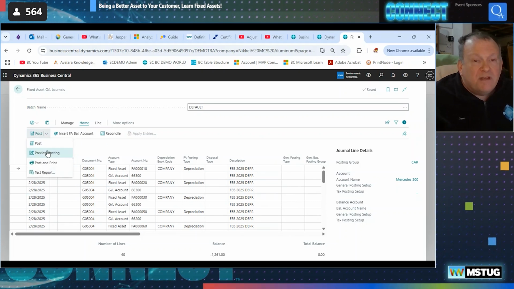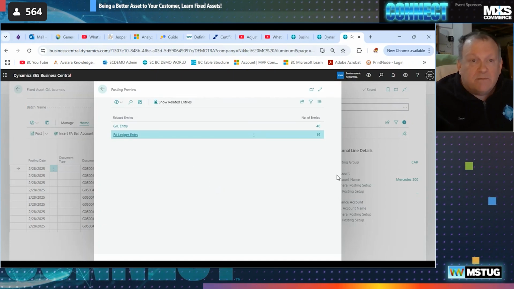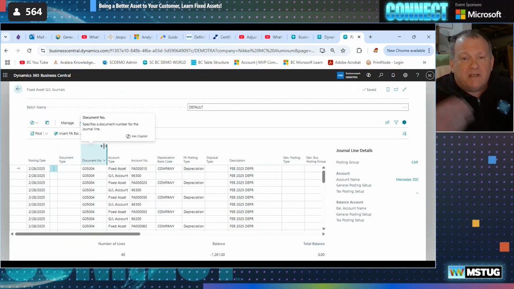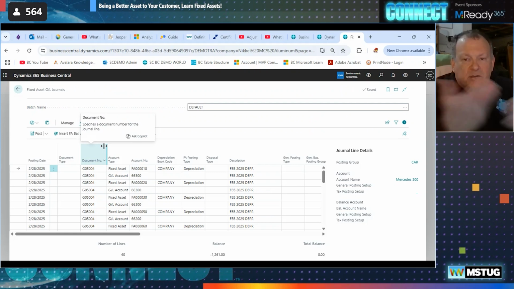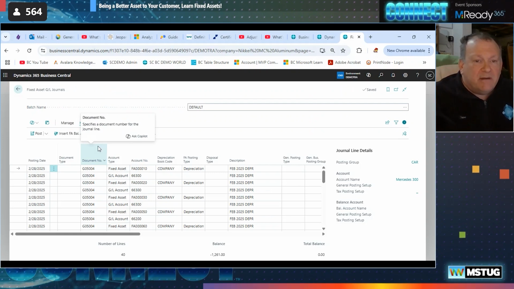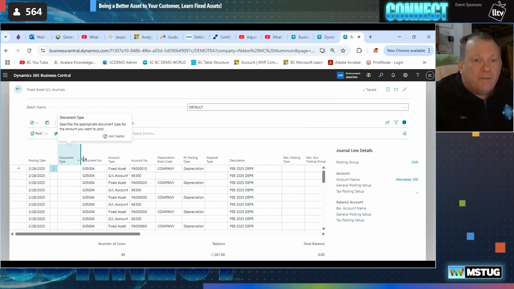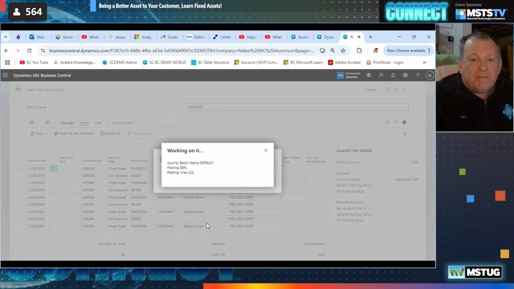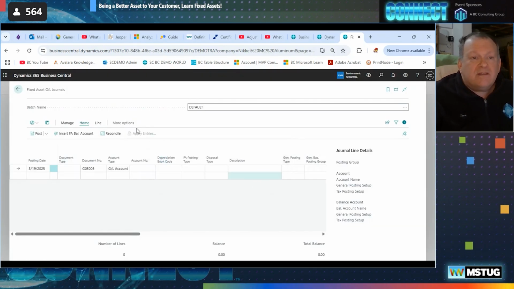Let's run a posting preview to make sure that everything looks good. And obviously it does. We fixed our problem because we had two intertwined periods. It was conflicting depreciation, and they were making it go negative because I was booking two separate periods here. So I forgot. That's why I said when you do this, click that yes button. That way, when you click post and you say yes, the one thing you want to see is the word successful.